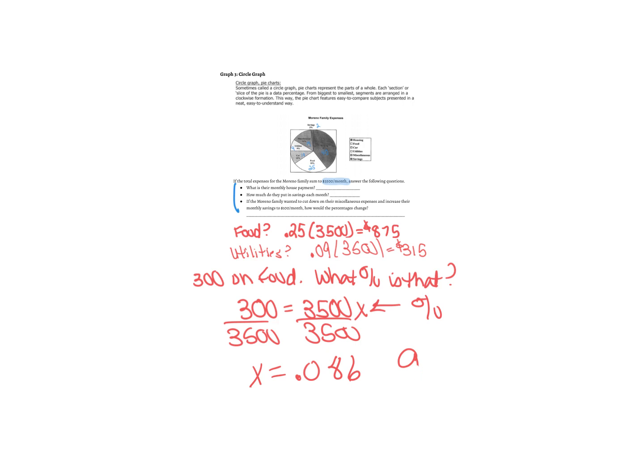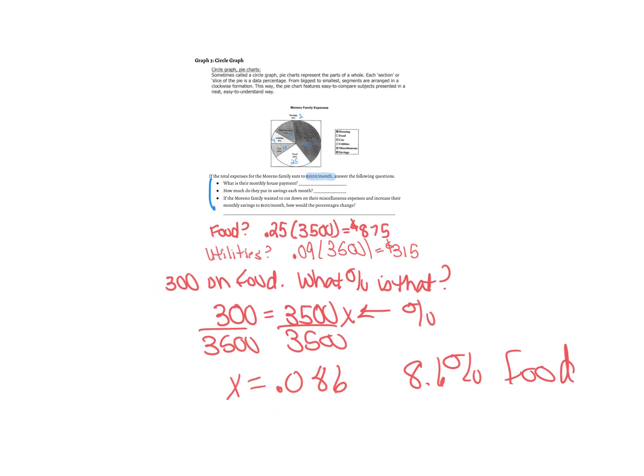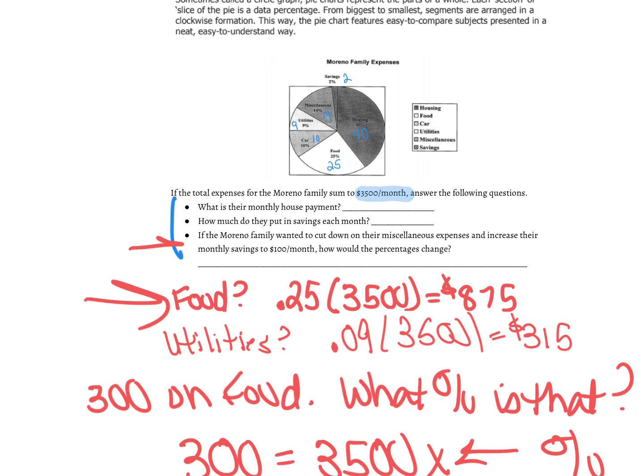Which means that if I want to spend $300 on food, I can only use about 9%, 8.6%. Okay, we'll erase that here. I can only use 8.6% of my budget on food if I only want to spend $300. As opposed to what we looked at before, food was 25%, and it was a big chunk of change, right? Our food we set up here was $875 a month. So trying to only spend $300 a month on food might be a bit of a stretch. But that's how we would find out what percent we would have if we only wanted to spend a certain amount of money, which you're going to need that idea to do that last question on your homework.